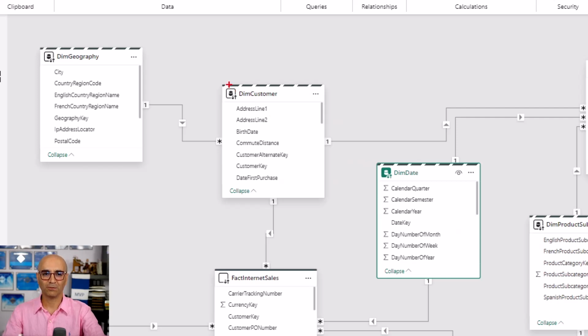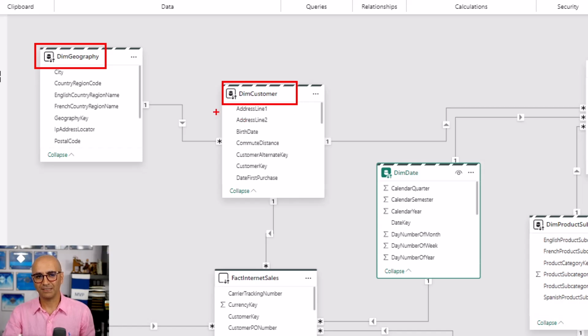When you set dual storage mode for a table, any other table that has a one-to-many relationship to that would also automatically get dual storage mode. You see here, for example, although dim geography is not connected directly to the aggregated table or fact table, it is through a one-to-many relationship to the customer table. That is why it is automatically set to dual storage mode.